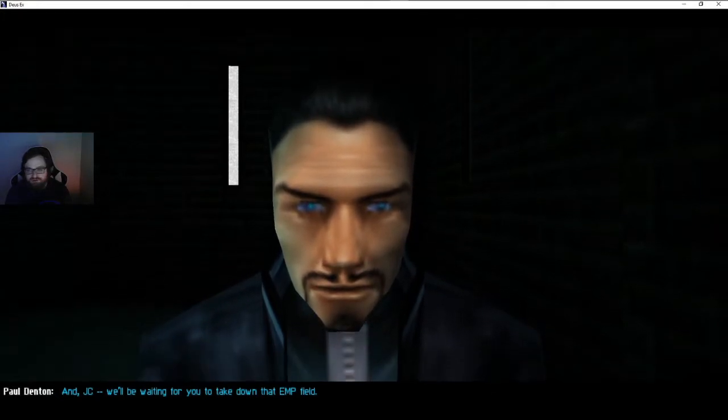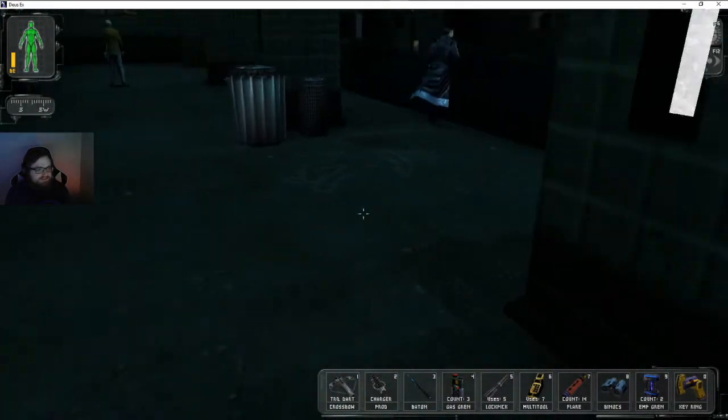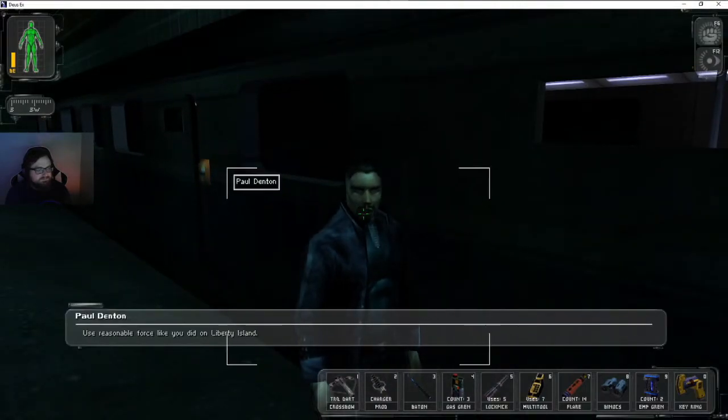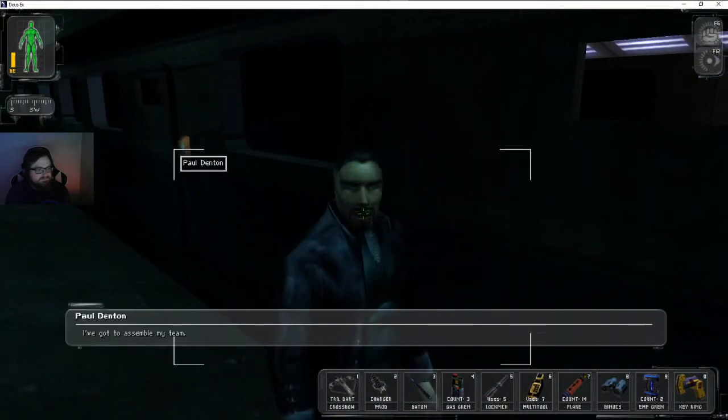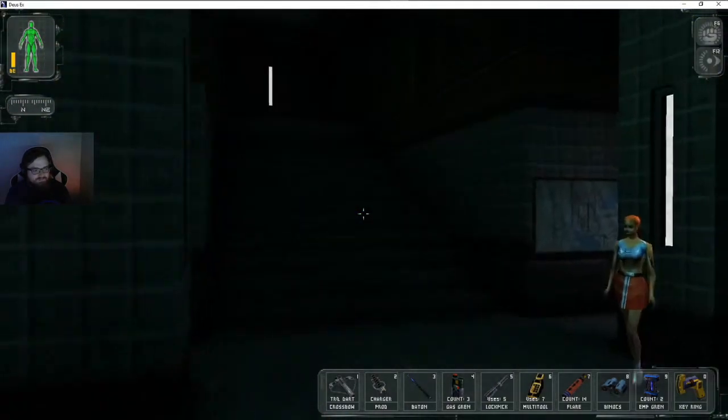Love everyone's stretched JPEG face. There's a body line here. Use reasonable force like you did on Liberty Island. I've got to assemble my team. Talk to me. You better get moving. Okay.